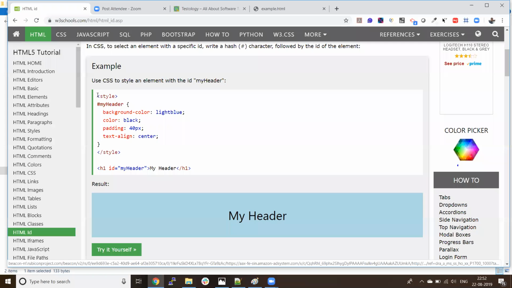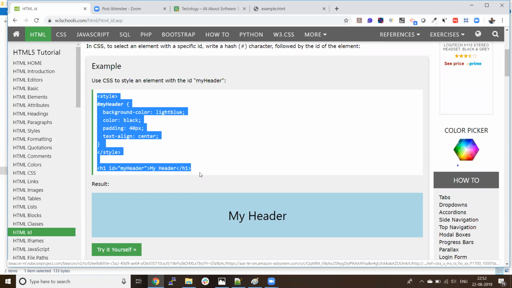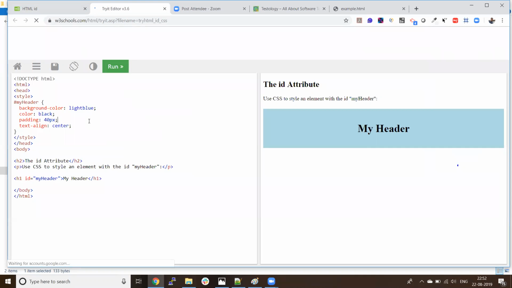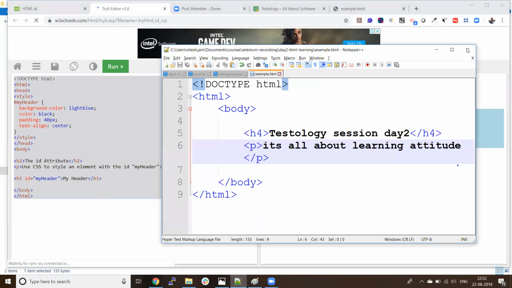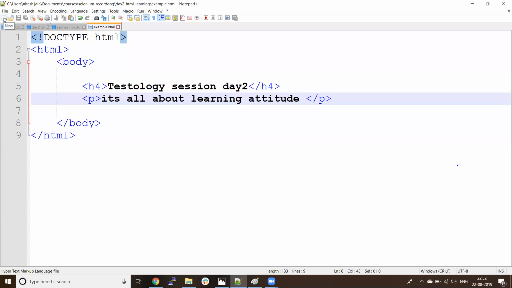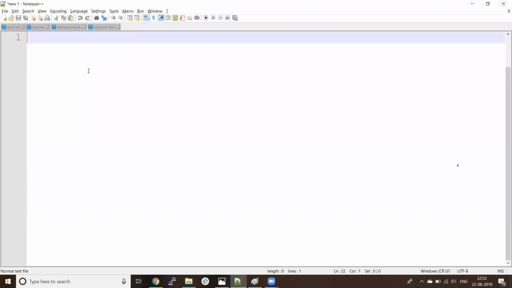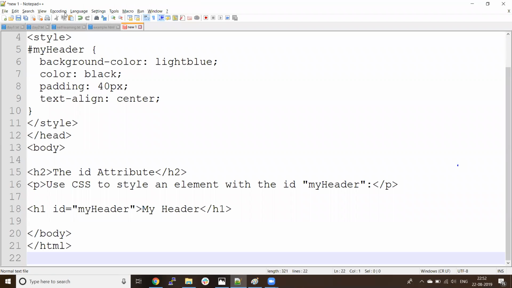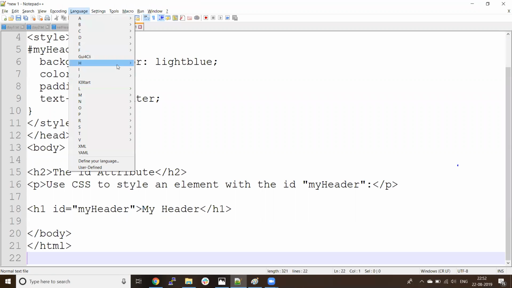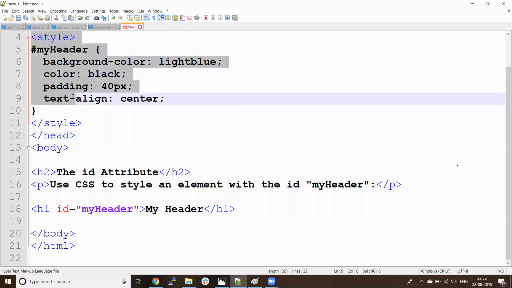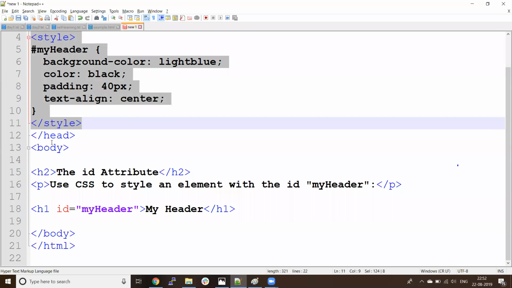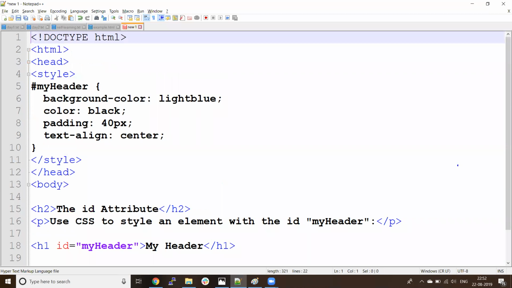So for example, let's try this thing. I will make you understand what it is. Don't worry about it. Let me click here because that is not the complete code. The complete code is this. So this is actually covering the CSS part also. Let me put it here and I'll tell you what it is. I'm making a new file and changing the language to HTML. Don't worry about what is written here as a style. Oh, it is not copied. Okay, this is starting from here.